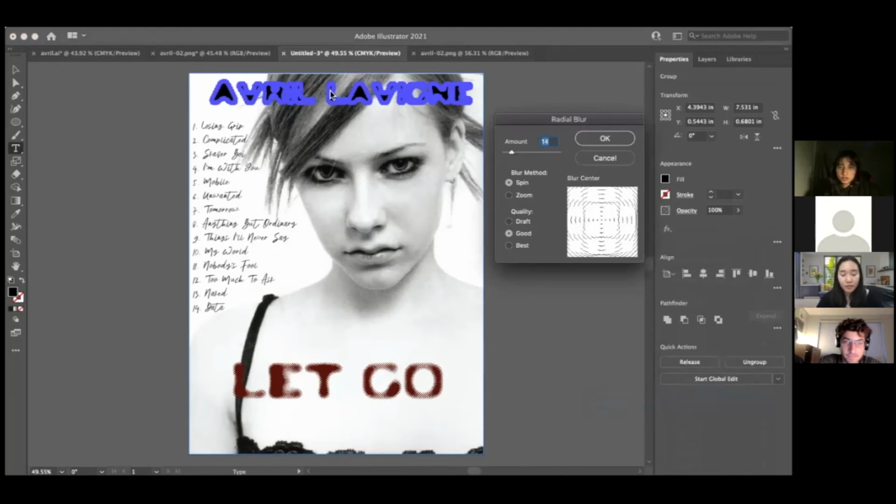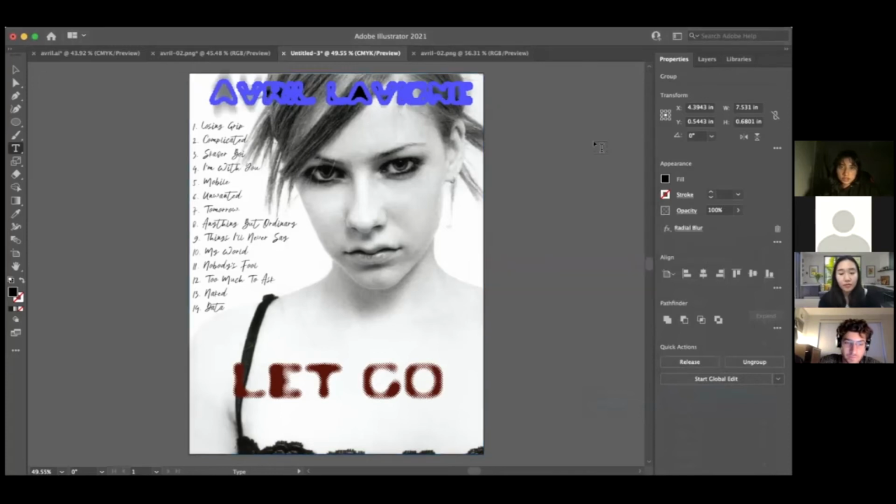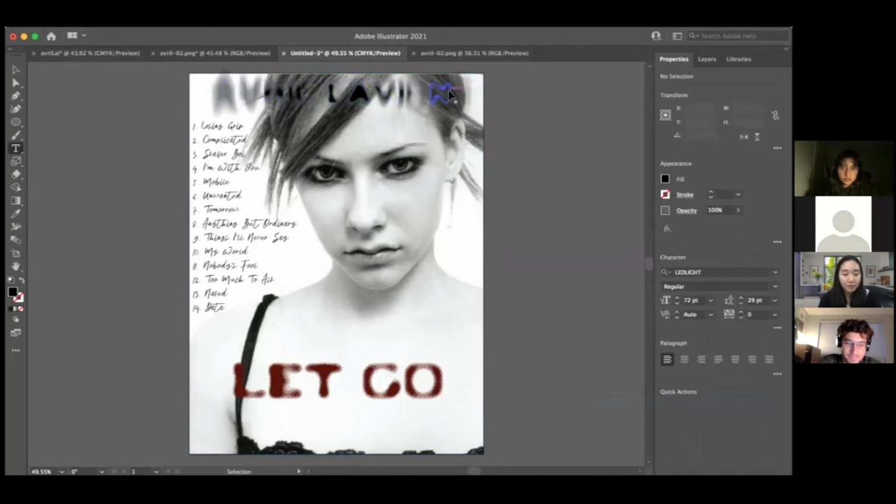It won't show you the preview right now, but if I click OK, it takes some time. It'll give the effect you can see here of a radial blur essentially.